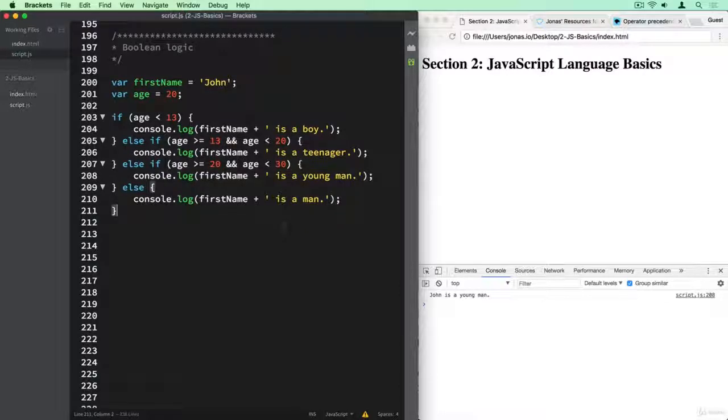All right, and I think that is enough for this lecture. So you learned all about Boolean logic and the and, or, and not operators, and also that we can add these else-if blocks here to our if-else statements, okay? So we can have multiple, let's say, if-else statements all in one construct like this. Okay, so make sure that you understand all of this. If necessary, you can maybe review parts of the lecture, and then let's just move on to the next video.